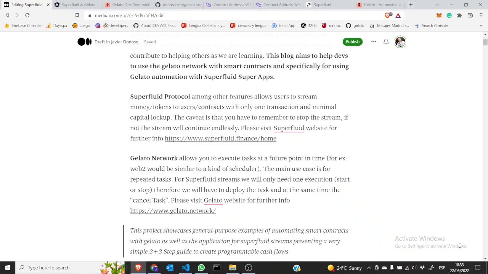The problem there is that the stream will not stop until you stop it yourself. And in case you forget it, it will stream infinitely and drain your tokens and your money. Therefore, I think it would be fantastic to have a very simple guide on how to integrate the Superfluid protocol and the Gelato network.